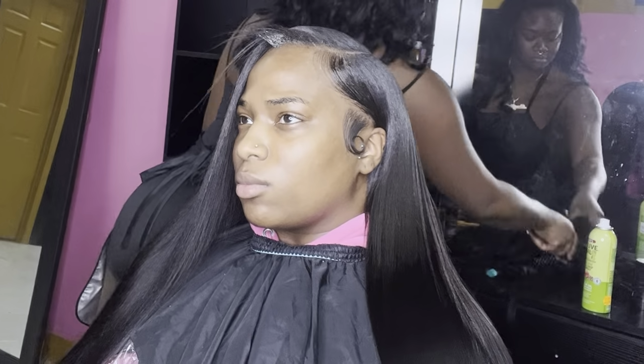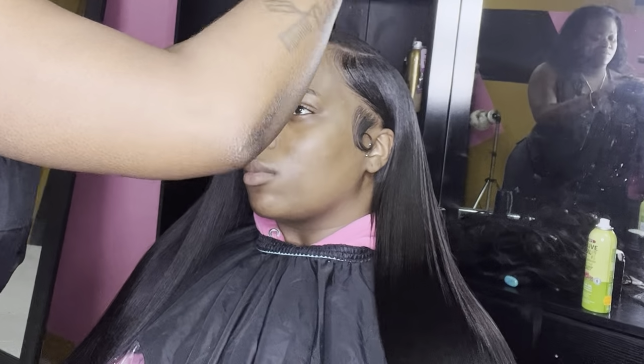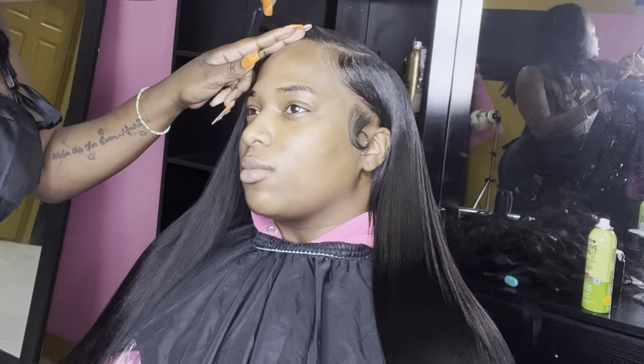So, one side, brush in that other side and comb the hair over like a little comb over. That will pretty much complete the look. So once I do this last little finishing touch, that will pretty much sum up this tutorial.